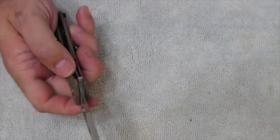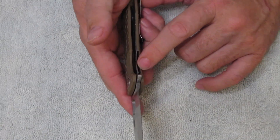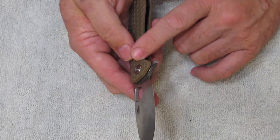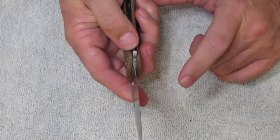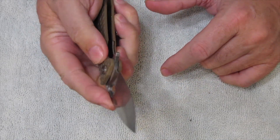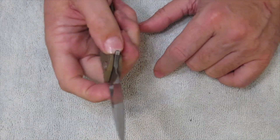One thing I have to say — your lock is real good. The liner lock flips right over there and this edge is cut out a little bit lower than the other side, so it's real easy to unlock. I like that because sometimes it actually hurts to unlock some of these other liner locks.